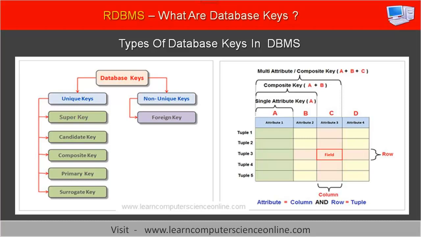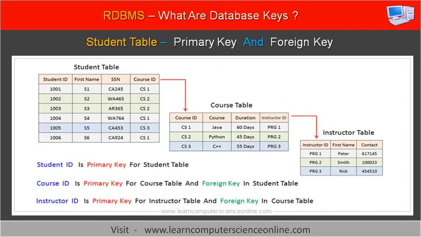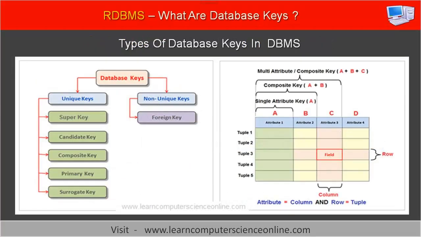The first group of keys includes unique keys, and the second group is non-unique keys. A database key is said to be unique when it has a unique value for each row. A row is also alternately referred to as a tuple, a record, or an instance. A database key is said to be non-unique when a unique key of one table is used in another table with non-unique value for the purpose of defining the relationship between the two tables. The different types of database keys used in the relational model include superkey, candidate key, composite key, primary key, foreign key, and, finally, a surrogate key.